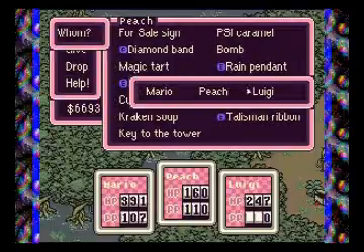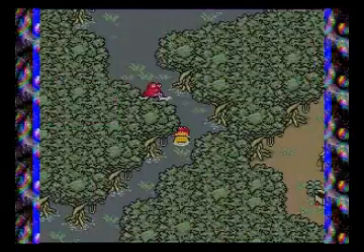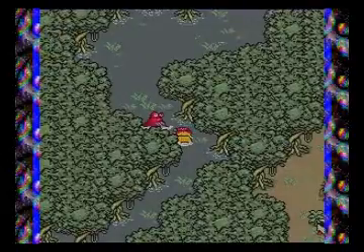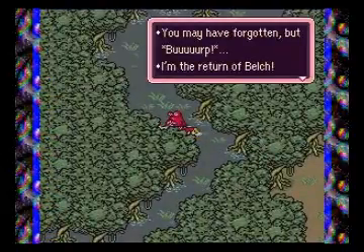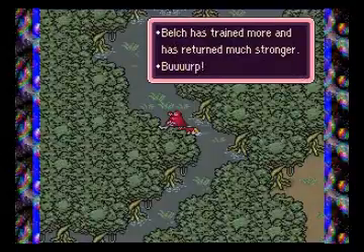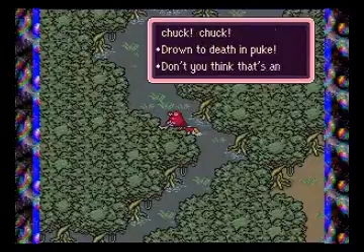Let's see. I think I'll give Mario a Kraken soup, just so he's at full HP, because this boss battle can be a bit tricky, and just save state. So this... I belch. I belch a stranger's name to puke.